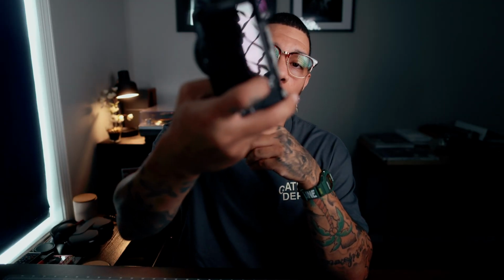I will say another thing I don't necessarily like is there's no joystick on this camera. Most cameras have a focusing joystick. The focusing on this camera is so good that you don't necessarily need it, but if I did want to spot focus, there's a setting, and I don't really want to go into it, but you can make this a touchpad. So as you're shooting, you can use this to touch and it'll control your focus zone, which I think is cool. It's a makeup for it, but all the cameras I've used in forever have a thumb joystick right here, and not having that thumb joystick when I'm shooting has been something that does kind of give me a little bit of a hard time.